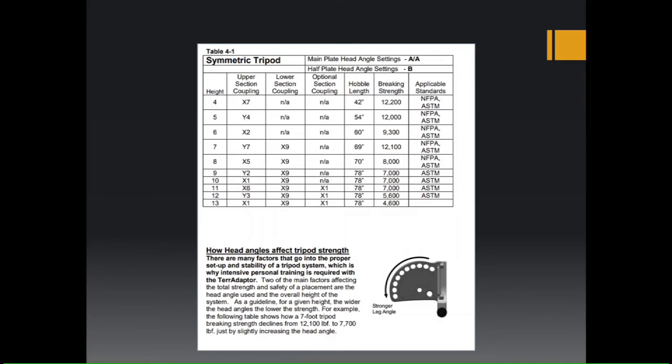This is what a page from the manual looks like. You can adjust the TerrAdaptor to any size that you need for the job, but they have tested certain configurations. So here it's broken down: the main plate head angle settings will be AA. That means you're going to want the arrow on the leg clamps to be pointing at A's on both front legs. And on the half plate, it'll be at setting B.